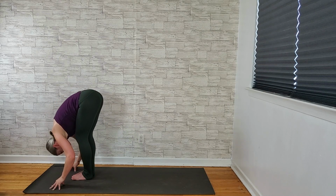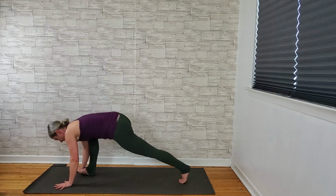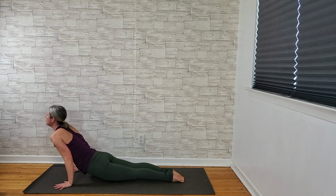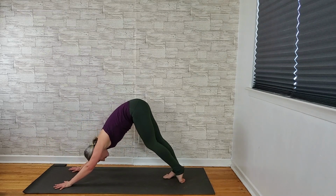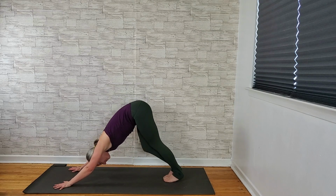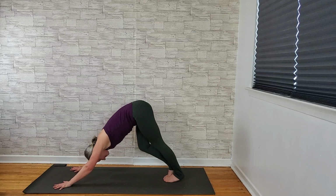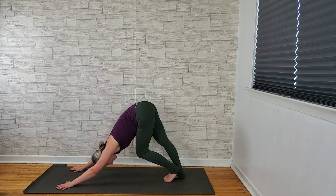Inhale, flat back. Exhale, plant your hands, step back and lower on the same exhale. Inhale, lift. Downward facing dog, exhale. Walk it out here as you need to. Good, take another breath.